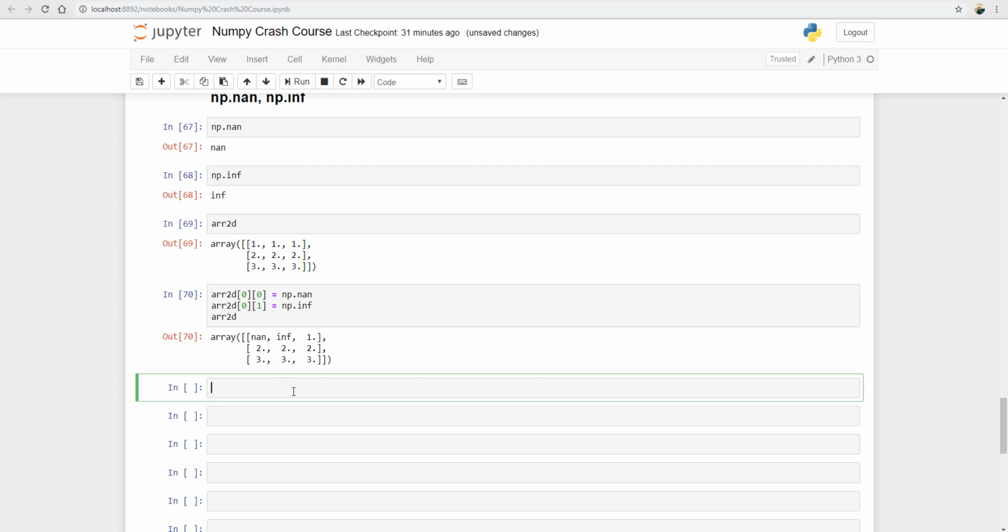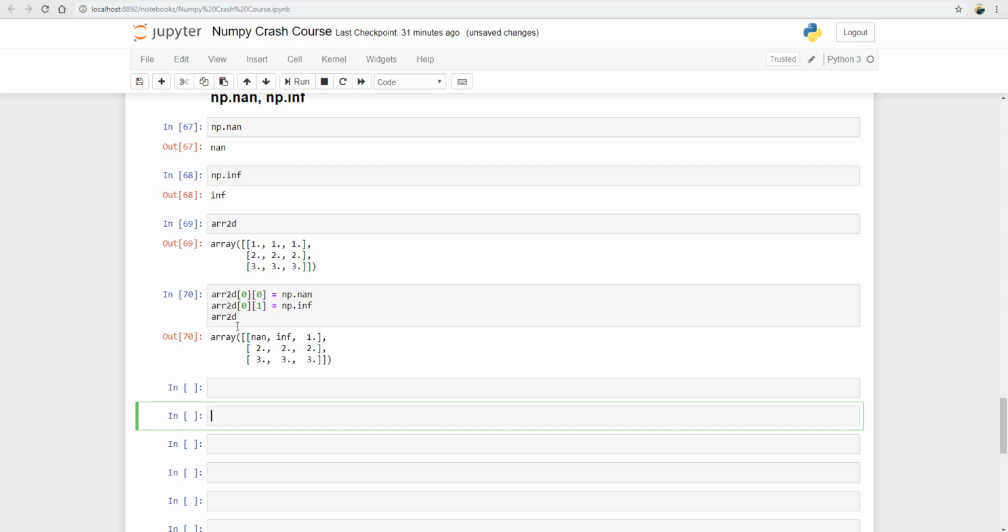Right, now let's say this is the very small array, and by printing this array we can understand there is an infinite number or not a number present in the array. Let's say you have a very big array, like in a data science or data mining project. How would you ensure that your array does not have any null value, not a number, or infinite value? There are some methods in NumPy to check if this NumPy array contains any not a number or any infinite number.